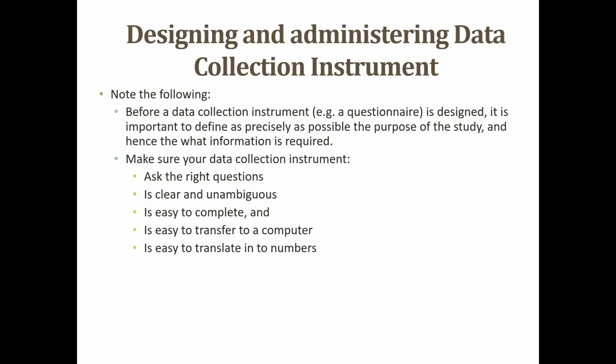So yes, you may have captured gender on your questionnaire as male and female. What is your gender? You put male and female, and they will tick. Of course, we can translate male and female into numbers by using binary scaling. So we can say 0 for male, 1 for female. That's why we call it dummy coding.